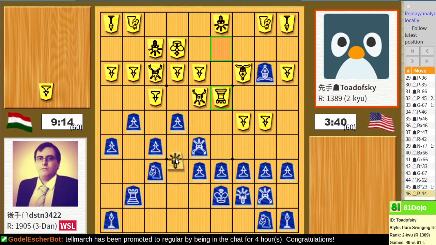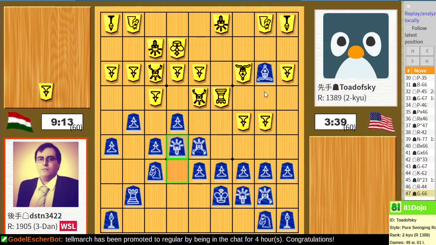Right, this is a gold trade. If he elects to move his rook over to hit my bishop, I can take this gold, he can take my gold. I think that's fine. Admittedly, this is a pretty unusual opening, but hey, we'll take it. We'll take whatever we can get.